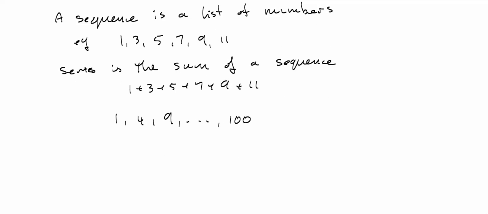The notation for the terms of a sequence: each number in the sequence is a term. We would write u_n, in this case n squared. So we'd have u1 is 1 squared, u2 is 2 squared, which is of course 4, u3 equals 3 squared, which of course is 9, etc., up to u10, which is 10 squared.